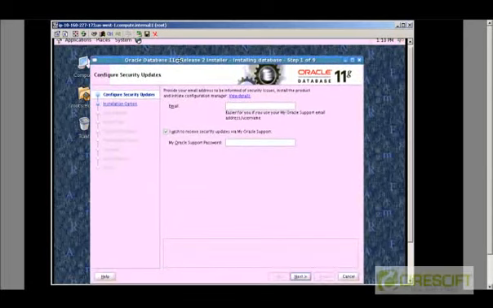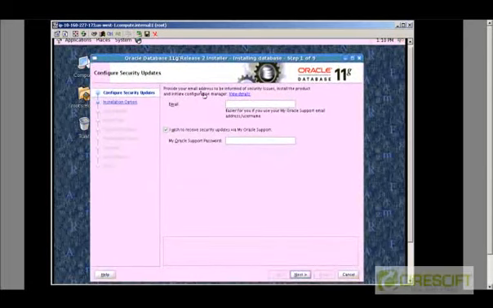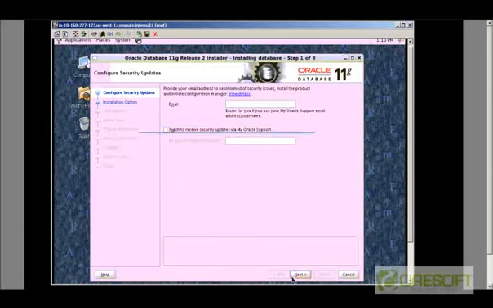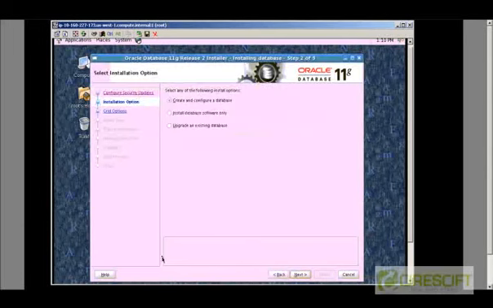And this is basically going to ask us a couple of questions. So this will help us to install. Okay, so I don't wish any security updates from Oracle support. Then I do next. I say yes, done. It will ask me 3 options: are you going to create and configure a database, install database software only, or upgrade an existing database. In this option, I'm just going to show you using create and configure a database.